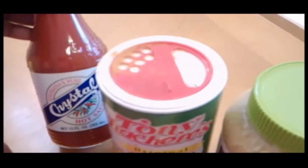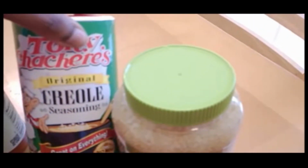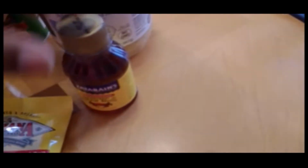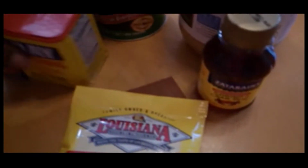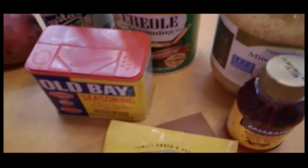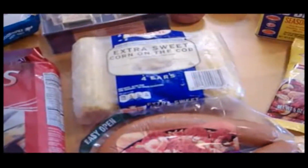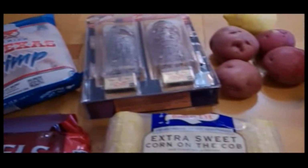So I will be using the Louisiana Crystal hot sauce, the Creole seasoning, some minced garlic, some Zatarain's shrimp and crab boil. This is the liquid. Some crawfish shrimp and crab boil. This is a seasoning mix as well. And then my old favorite is Old Bay seasoning, and that is what I'll be using as well. And then I will be using two sticks of butter, and I didn't take those out, I forgot, but two sticks of butter as well. So this is what I will be using to make my seafood boil in a bag.